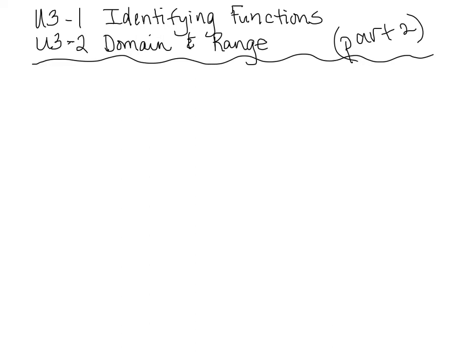This is the second part of the skill video for Unit 3, Skills 1 and 2, on identifying functions and their domain and range. So in the last video, we looked specifically at lists of ordered pairs that could also be shown as a mapping or dots or points on an XY axis. Those are called discrete relations or discrete functions because it's just individual points.